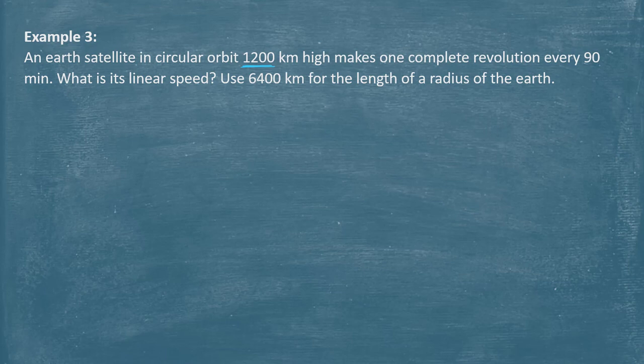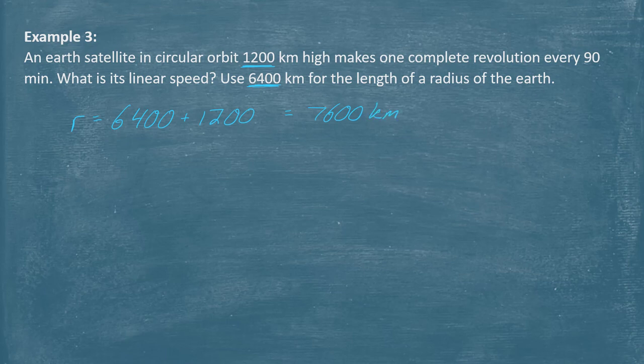Now, since that's just 1,200 above surface level, we technically need to go all the way to the center. So that has the extra little caveat here of there's also a radius for the Earth that we will just approximate as 6,400 kilometers. Ultimately, what I need to do is figure out how far is that satellite actually from center. So that really would be, for my radius in this case, the 6,400 added with the extra 1,200 it is above surface level. So that really gives us a total of 7,600 kilometers for our radius.